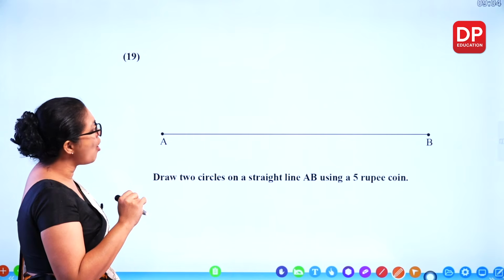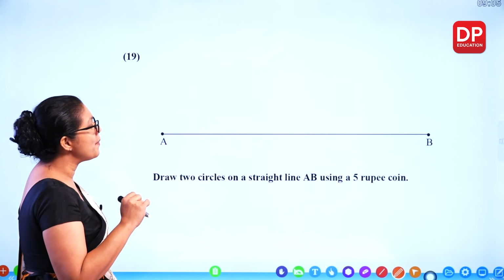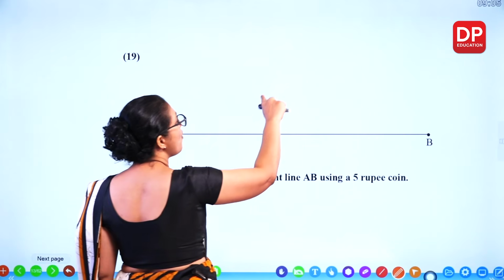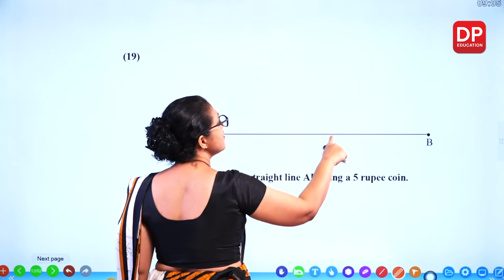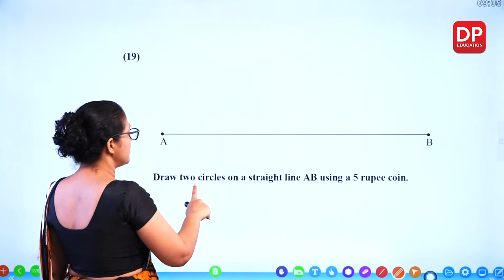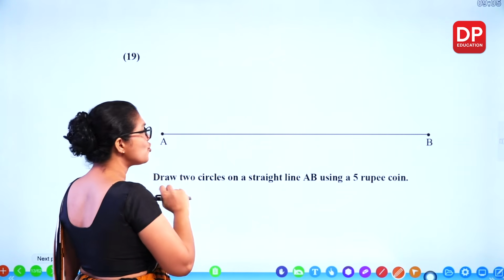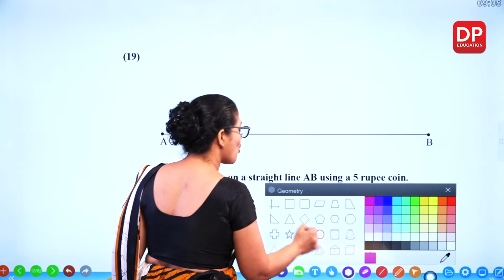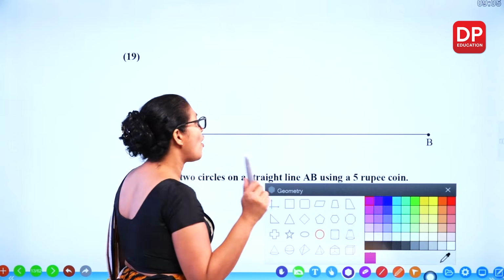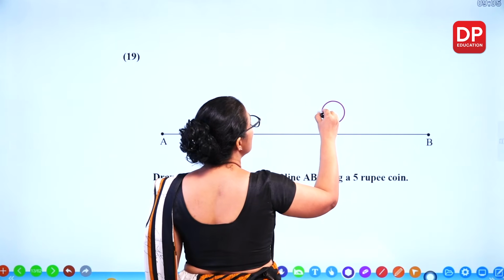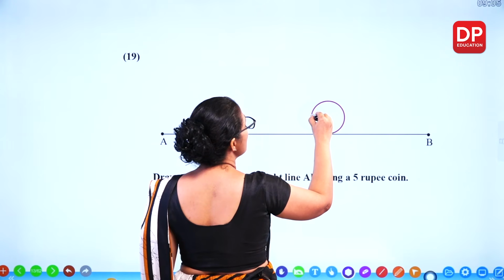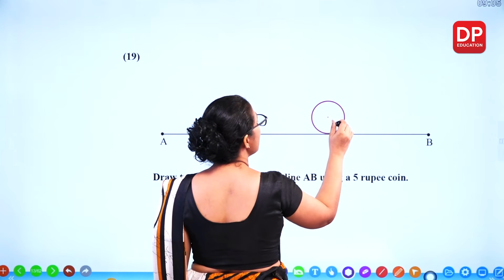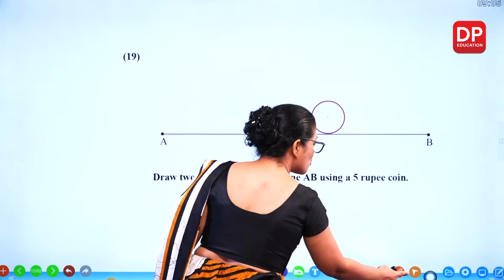Draw 2 circles on a straight line AB using a 5 rupee coin. So what you can do, take a 5 rupee coin, keep it on top of this line and draw the circle. So you need 2 circles. I use this tool to draw circles, but you have to use a 5 rupee coin. So I'll draw circles like this. Imagine my 5 rupee coin is like this, and I can draw 2 circles.